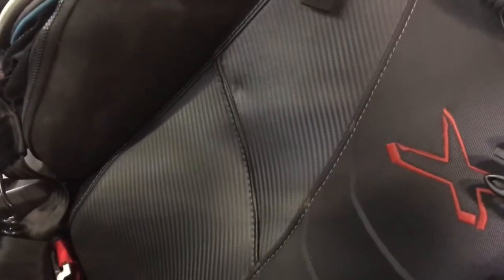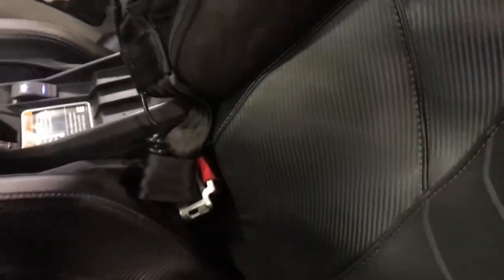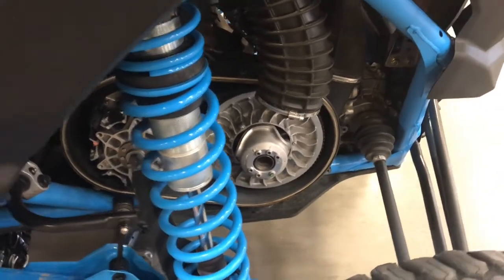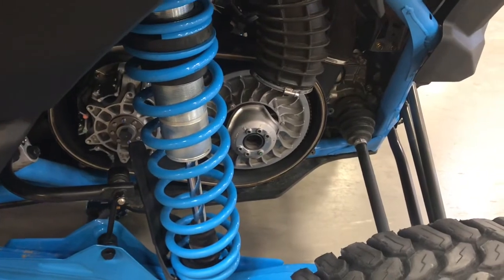Let's go ahead and start it up and get the clutches spinning. Nothing. So now what I'm going to do is just do a good belt inspection, make sure everything's fine with my belt. I don't need to order a new belt. I have a belt for it. I always run with a spare belt. I recommend everybody that drives a UTV knows how to change their belt and carries a spare one with you, especially if you're going far away from your vehicle.